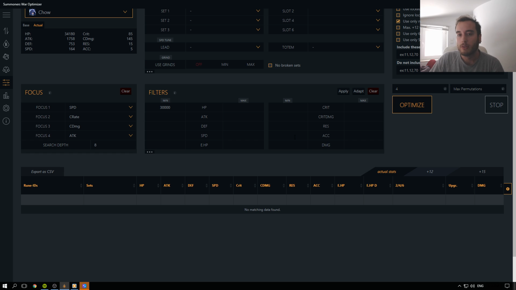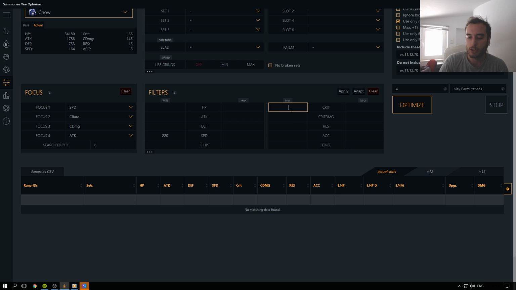So it's a pretty good effective HP stat to track, especially for AD and Guild Wars defense. Anyway, so here you just filter your stats. You say I want at least, like, what was your speed tuning speed? Like 220. I want at least 220 speed. I want at least 70% crit, for example.